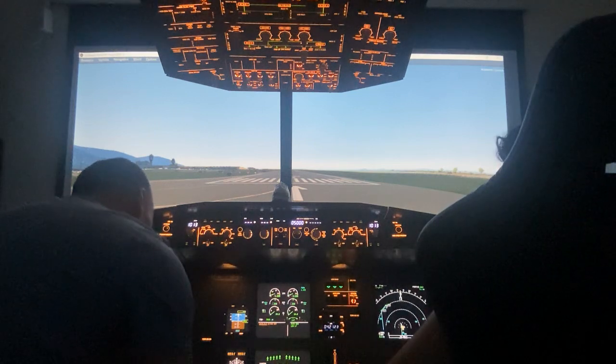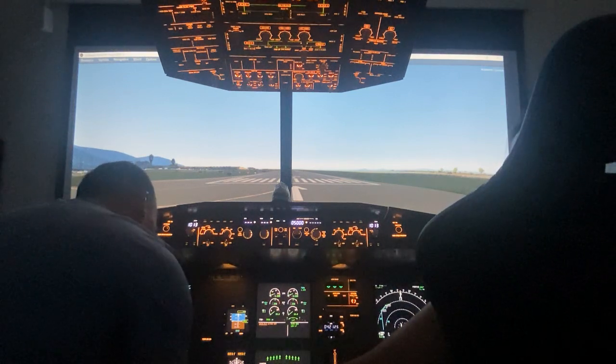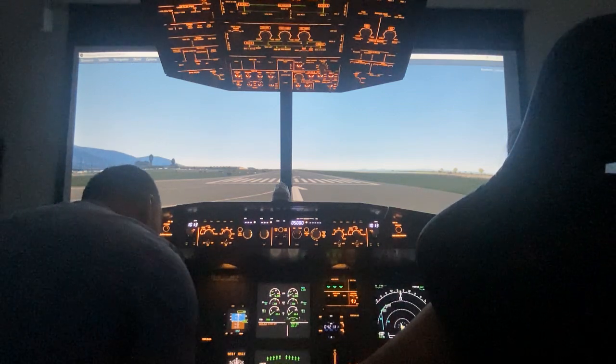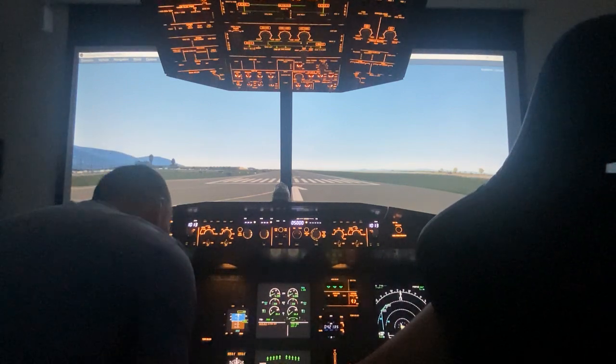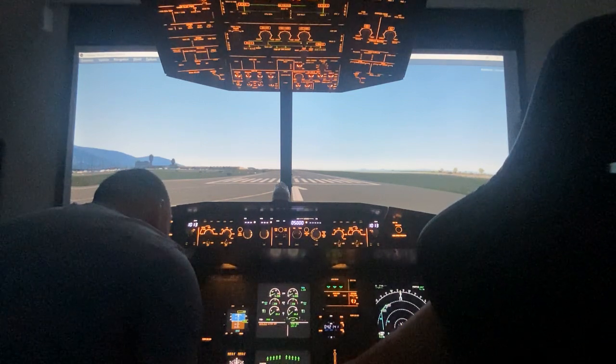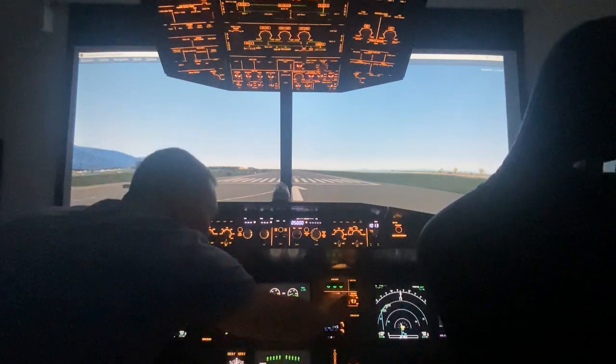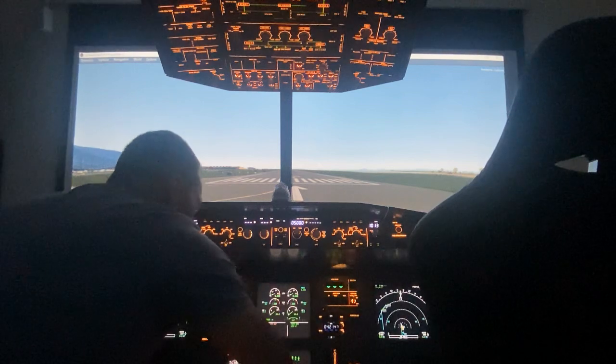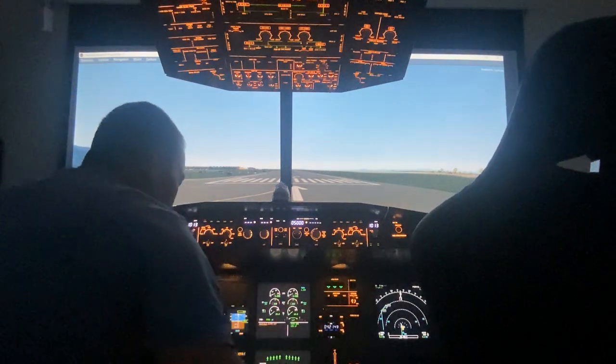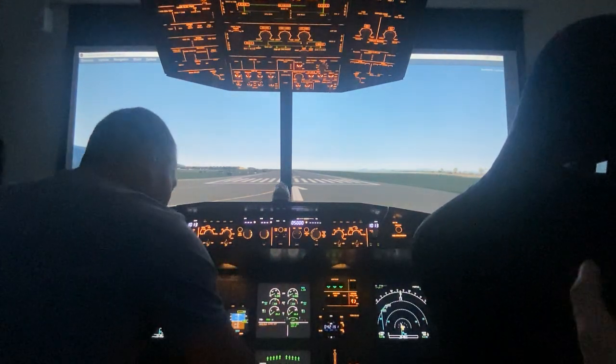Do you do climbing turn and descending? Yeah. Climbing turn, descending turn, level turns. So basic flying, basically. You remember which altitude they put you for the turn? Maybe 5,000 something, 5,000 feet. You were saying they asked you to be at 250 knots and then stay at the altitude, is that correct? I think at some point they disconnect the auto thrust. You fly manually, using the manual thrust actually.